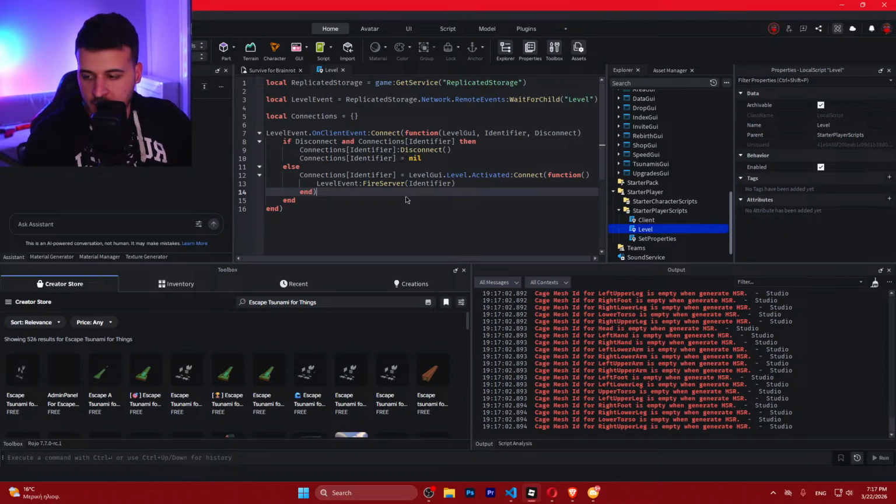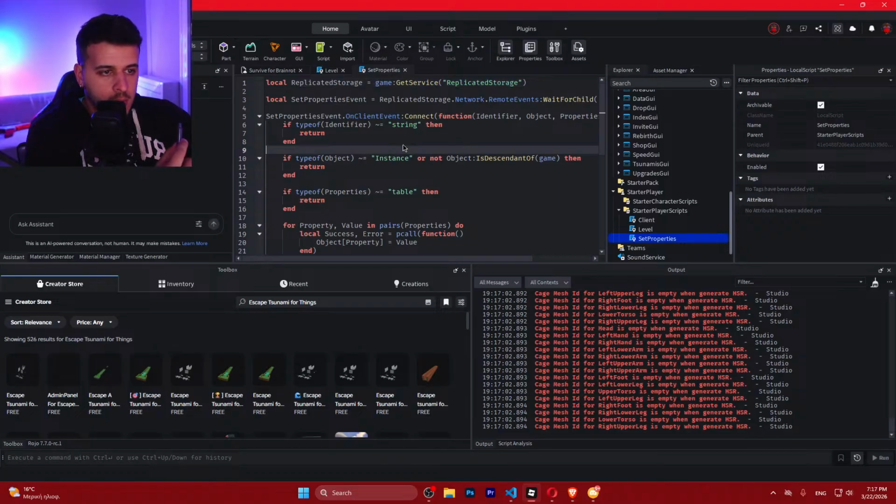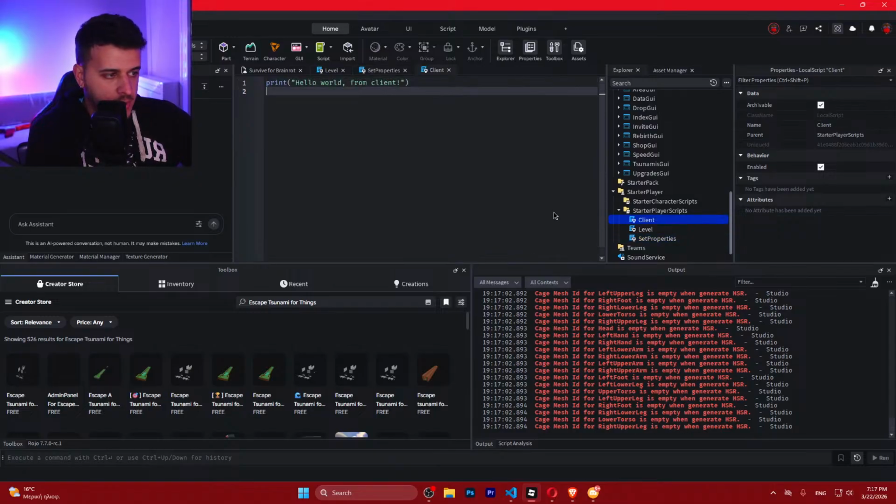So this is how it identifies the level. It has different levels. And here are the pairs, the tables, setting the properties according to ID, etc.